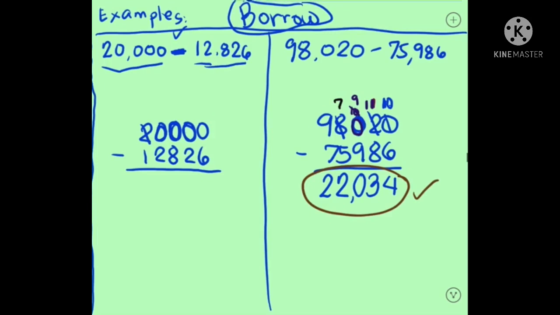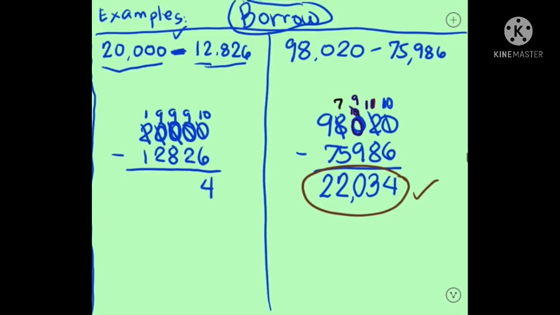Okay. So 2 will become 1. And then 0, as you can see here, it will become 10, but you need to borrow 1. So in short, 10 will become 9, 10 will become 9, 10 will become 9. Alright? And this one will become 10. It's because there's no other number here on its side. Okay? So we have here now 10 minus 6. 10 minus 6 is 4. Correct?